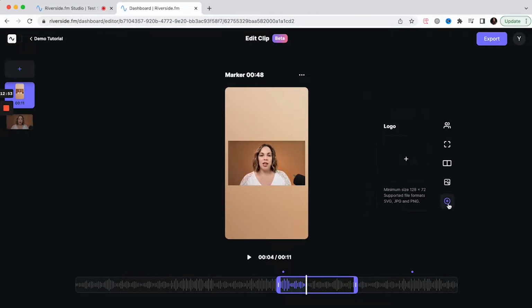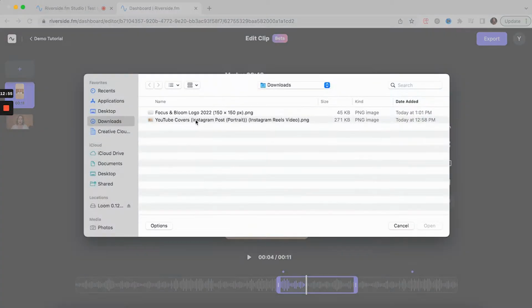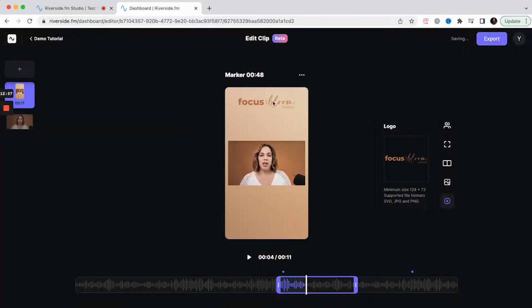You can also add a logo. So you have your logo ready, and then you can select it, click on it, and then resize it by just dragging and dropping the corners and place it wherever you feel best. If I were going to do this format specifically, I would just do the logo at the top and then leave a little space here so that I can then add captions later on.